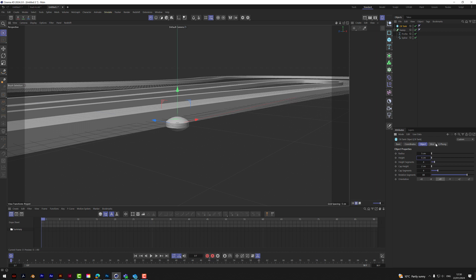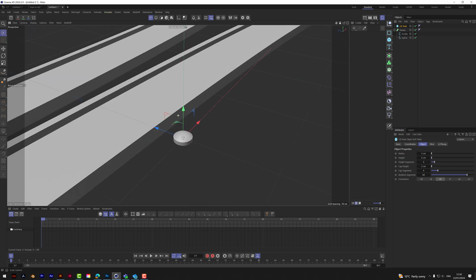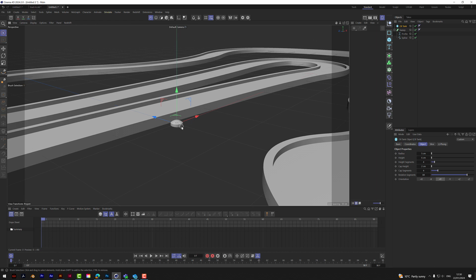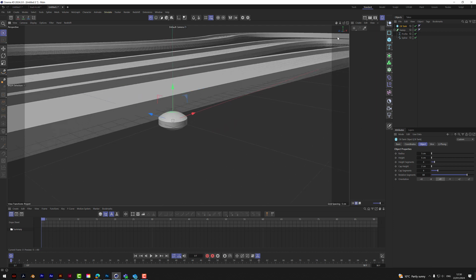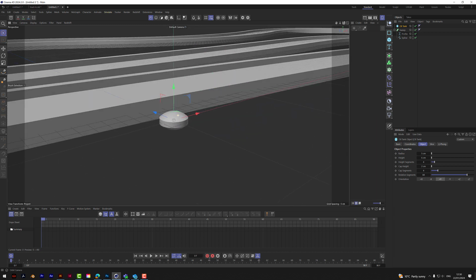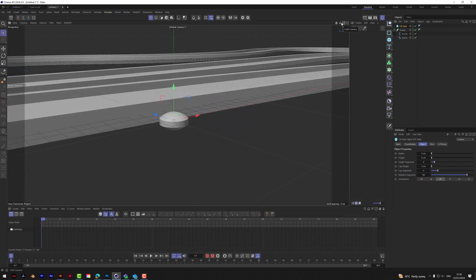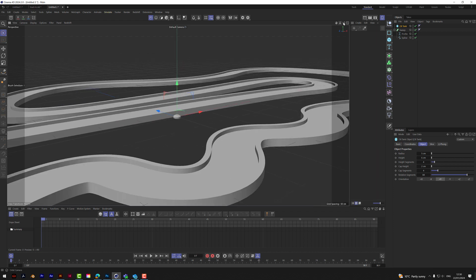Obviously you can have any racer you like. You can use any object from here or import objects. You don't have to use these primitive shapes. But I think they're quicker, and for this tutorial they're ideal to use. So let me tell you the settings again. We've got a radius of 5 centimeters, a height of 6, and then the cap height at 2, and that gives you a little wheel kind of disc thing. It can rock around a little. So I thought that's quite a nice racer.